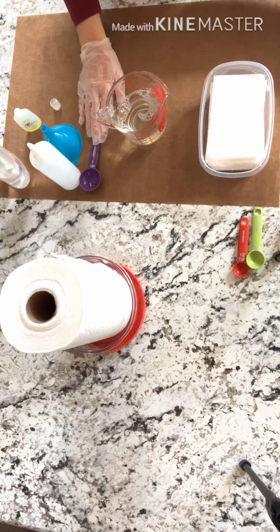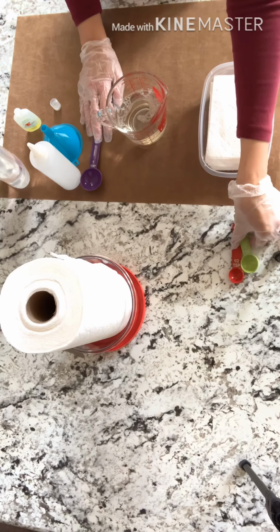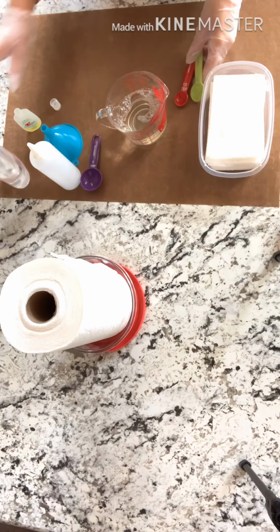Okay, so we put our 1 tablespoon of baby bath or head to toe, whatever you use. And then we're going to need 1.5 teaspoons of baby oil.